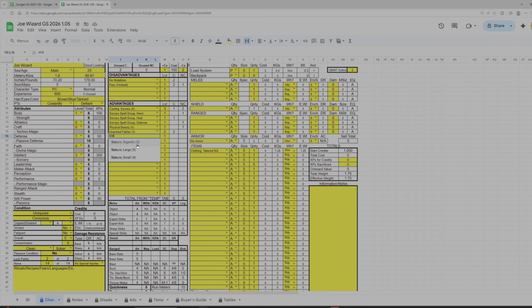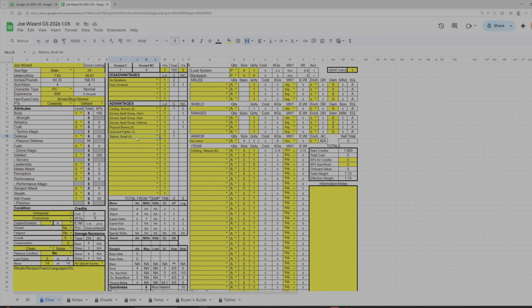So if we wanted Joe Wizard to be on sort of the smaller range of humans, we might take Stature small at level 1. And you'll see that automatically adjusted Joe Wizard's size and mass from 5 to 4, and also changed his height in meters and his weight in kilograms to something that falls within the permissible range for size and mass 4.